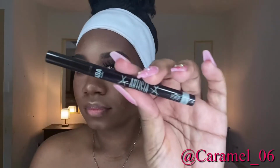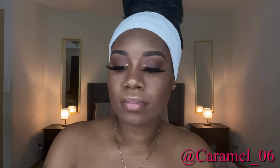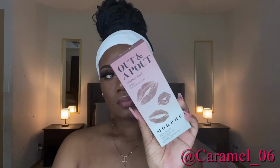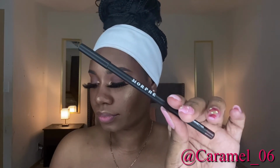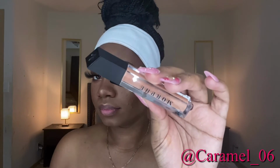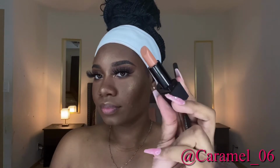Next, we're going in with yet another Shopmissa product. Y'all, they get a lot of love from me. But this is the Artista eyeliner pen in the shade black. I used it to put my beauty mark back. And then I went in with the Morphe Out in a Pout little beauty lip kit thing, and it's in the shade Caramel Nude. It comes with a lip pencil in the shade Trendsetter, lip gloss in the shade Chill, and a lipstick in the shade Boo.